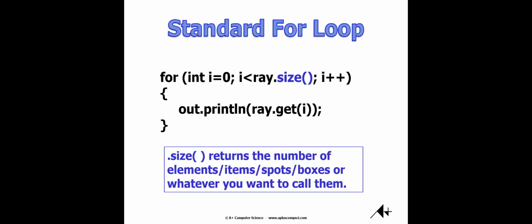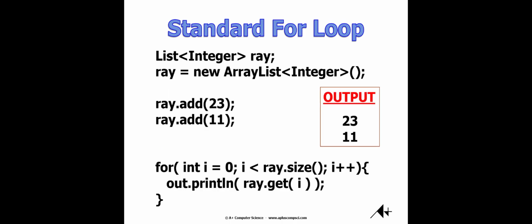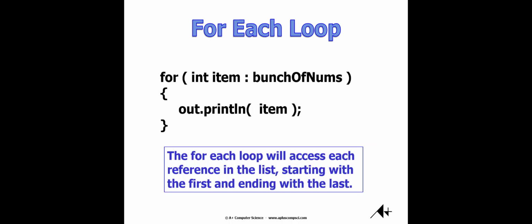The ability to go through multiple things and examine those things is an important component of writing pretty much any program. So here we have the standard traditional for loop. We have it going up to the size of the array list, and each time through we use get to print out a value at each of the specified positions, or spots, or locations, however you want to look at that. Same thing here. I've added in a couple values. I loop through the array list and print out each one using get. My loop is controlled by the size method from the array list. Pretty standard stuff.